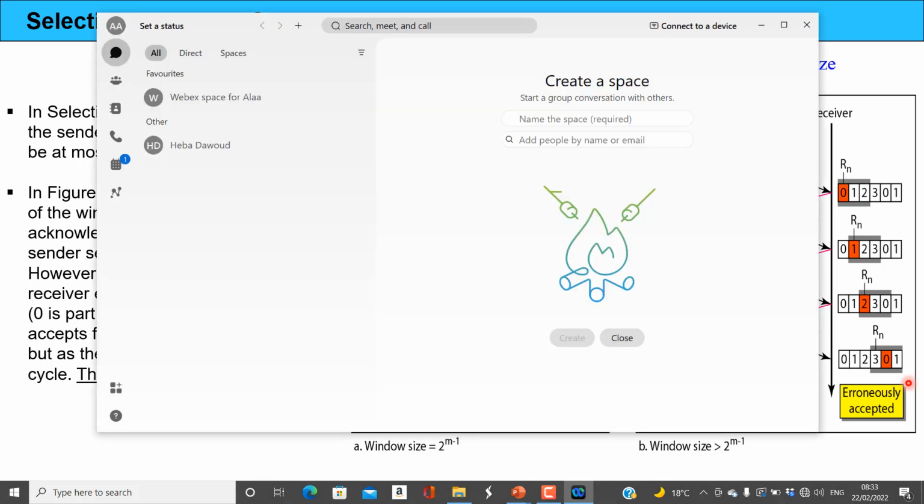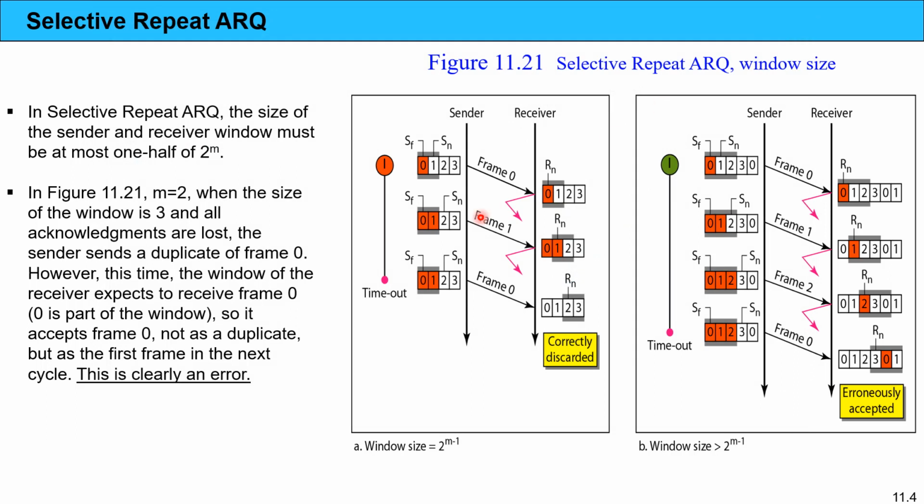Because of this, we make it exactly equal to 2 to the power n minus 1. In this case, I receive windows 2 and 3 inside my window.